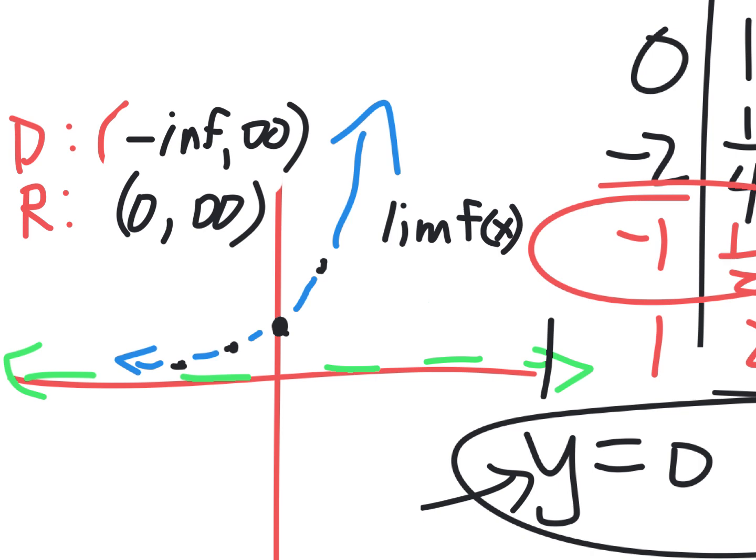Maren, do you know what goes under the lim? No, I'm blanking. X approaches, and on the right end, look what x is approaching as I go to the right, as I go way to the right. What is it approaching? Infinity. And then that's equal to, and that the other place is where you put the y.